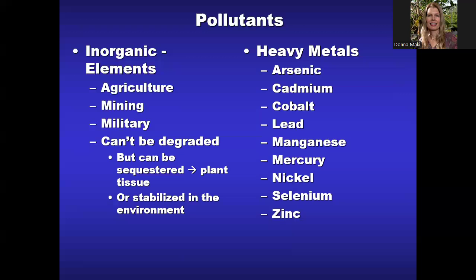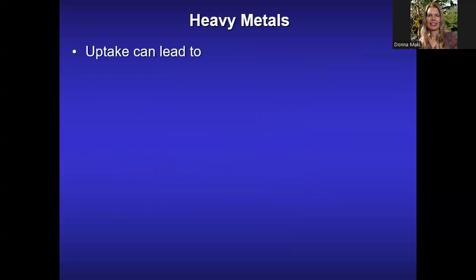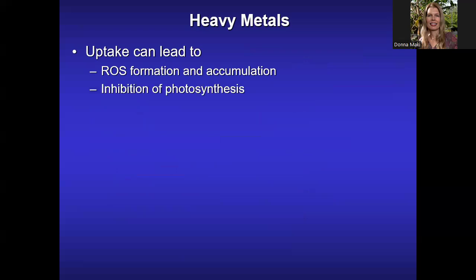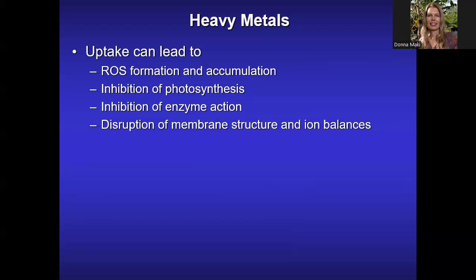So if the plant unfortunately takes up some of these, especially the heavy metals, what tends to happen is the plant will start to kick into reactive oxygen species as a defense mechanism against that because it's a stress. If they do experiments where they deliberately do this to the plant, they tend to see the ROS kick up, and then they see photosynthesis tends to take a hit pretty quickly. And then their basic physiology starts to slow down. So especially the action of their enzymes seems to really kind of get sludgy and slow. And you tend to see membranes start to get damaged at high enough doses.